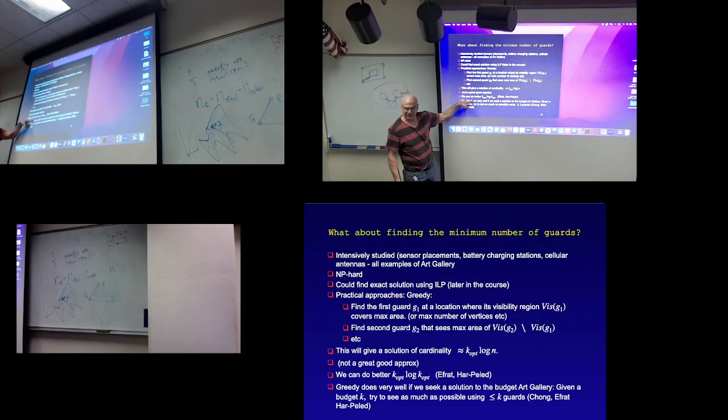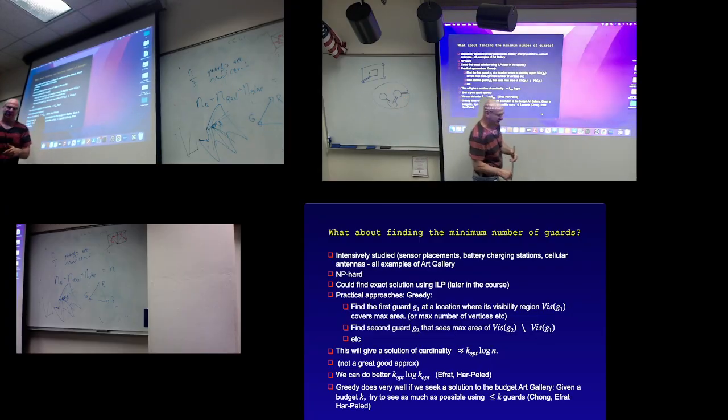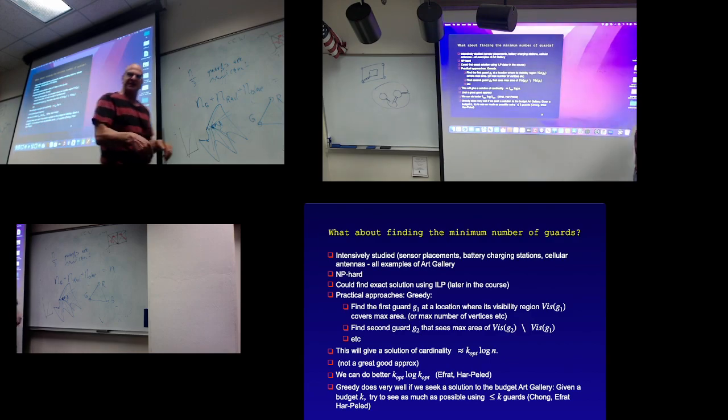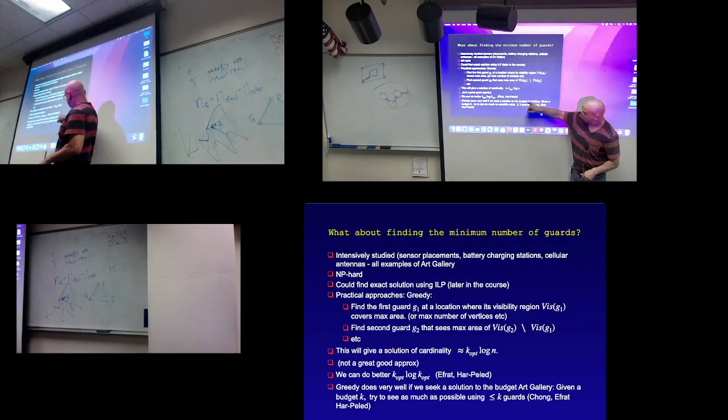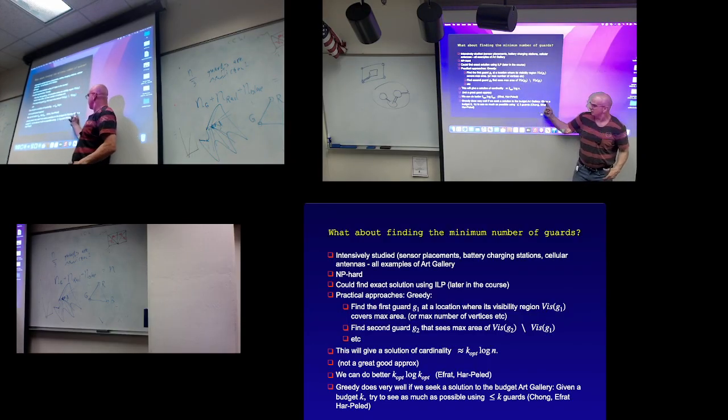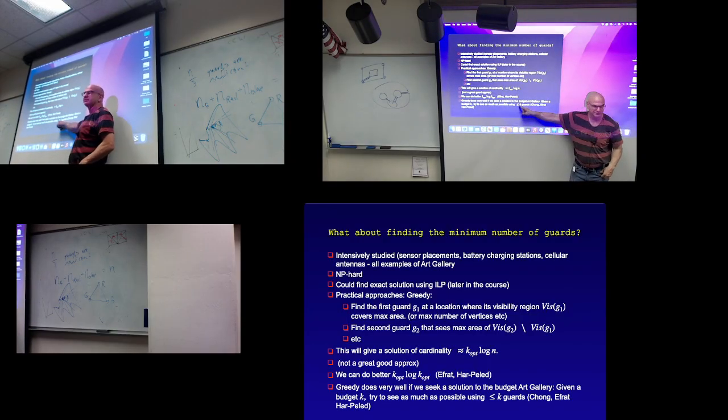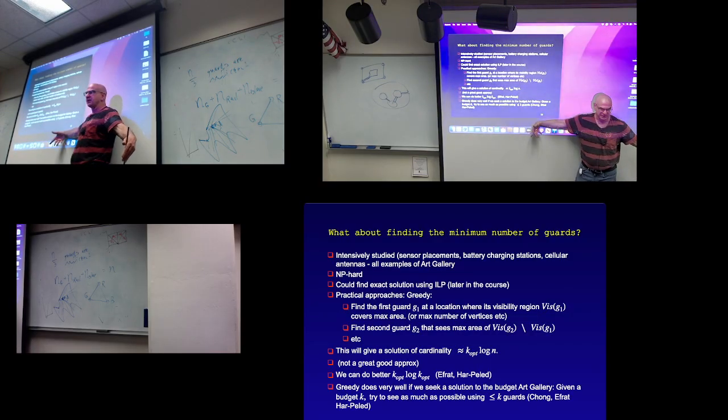It doesn't work well if I insist on seeing the whole polygon. But do I need to see every nook and crevice and underneath every table in the whole building? A much more reasonable solution is that I have a budget of K, as many cameras as I'm willing to put in the whole building. No more than 17 cameras. Place the 17 cameras so that the total area that you see is as large as possible.